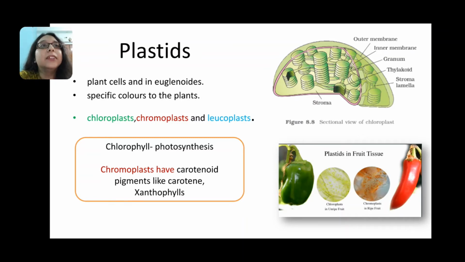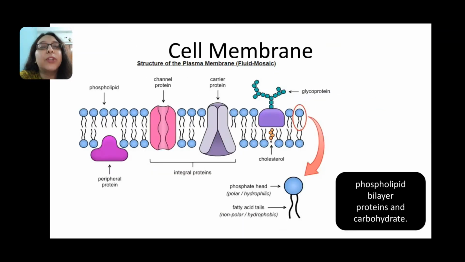Okay. Next, moving on to the next slide, we have the cell membrane. The cell membrane is actually quite a complex structure, but I'll try to explain with this diagram over here. See, the cell membrane basically consists of a phospholipid layer. Along with that we have some proteins and some carbohydrates in that layer. Now the phospholipid layer is a bilayer.